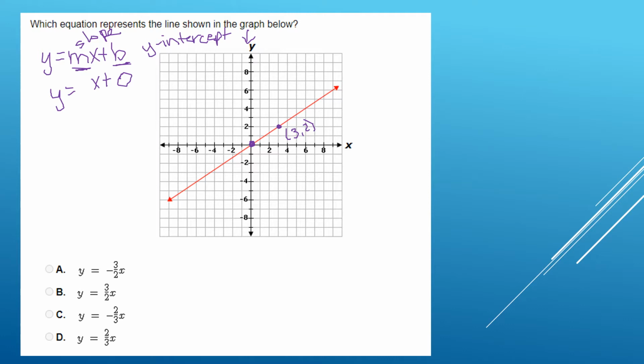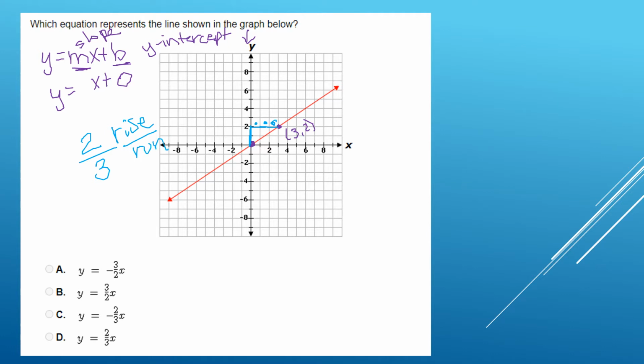So I'm going to change my color. And I'm going to start from this point, and I've got to rise before I run. So I'm going to rise 1, 2. Now I'm at the same level as my other one. So I rose 2. And now I'm going to run 1, 2, 3 spots until I'm at my point 3, 2. So rise over run. That's how we're going to find the slope every time.